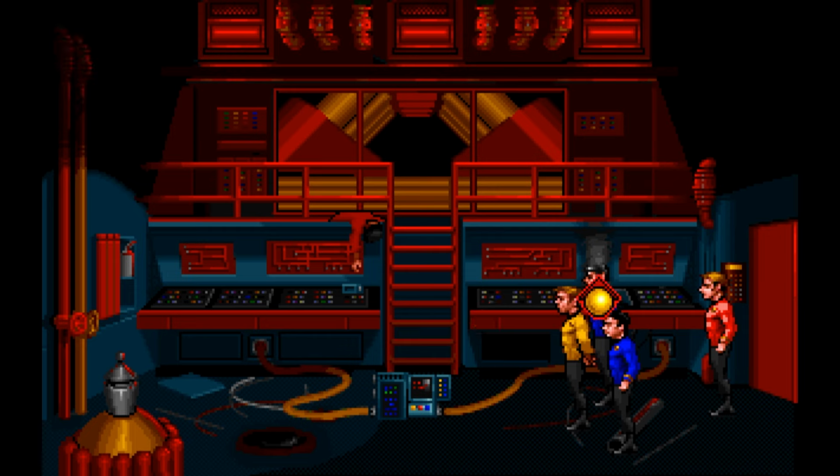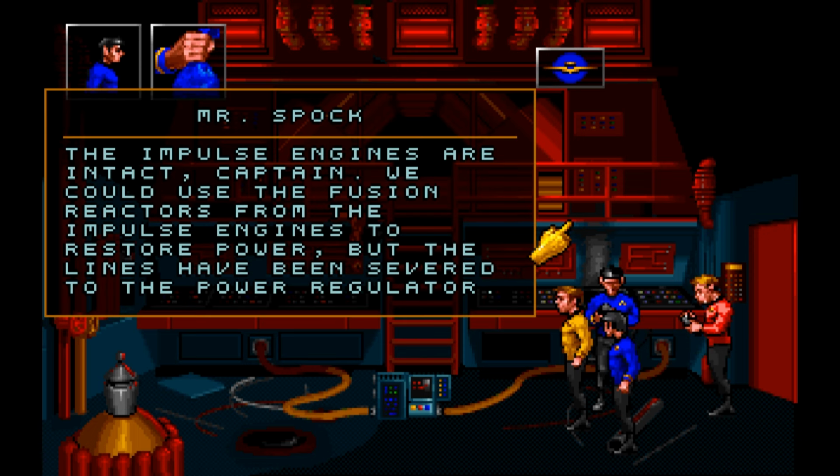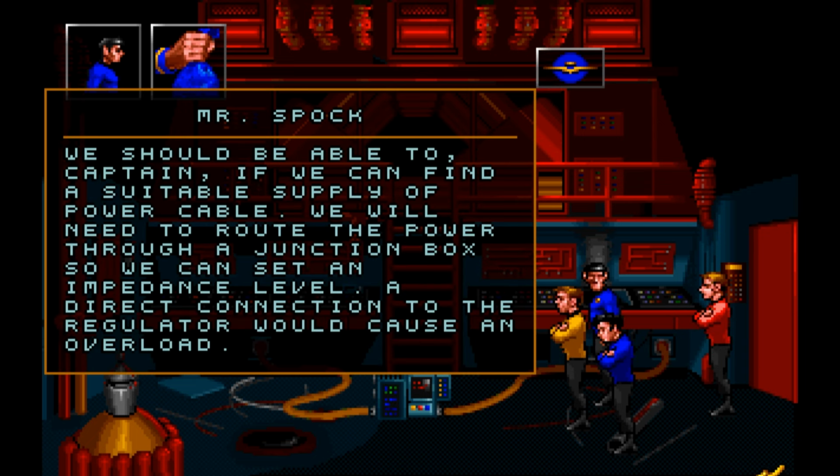Okay, Spock, do something. I fail to see the logic in that action, Captain. The impulse engines are intact, Captain. We could use the fusion reactors from the impulse engines to restore power, but the lines have been severed to the power regulator. Can we reroute the power lines? We should be able to, Captain, if we can find a suitable supply of power cable. We will need to route the power through a junction box so we can set an impedance level. A direct connection to the regulator would cause an overload.